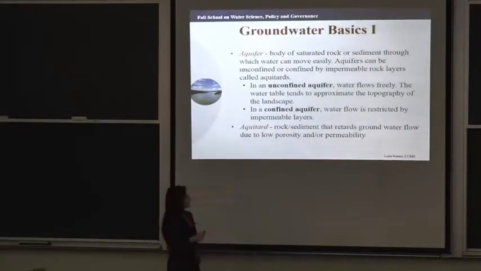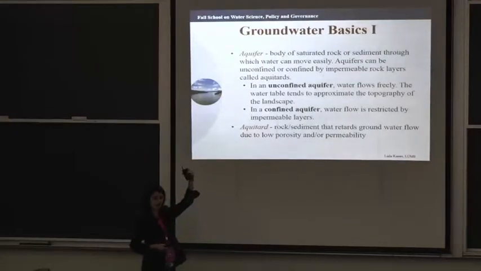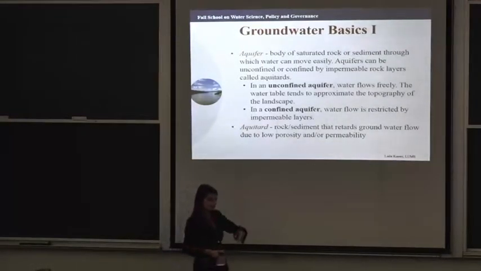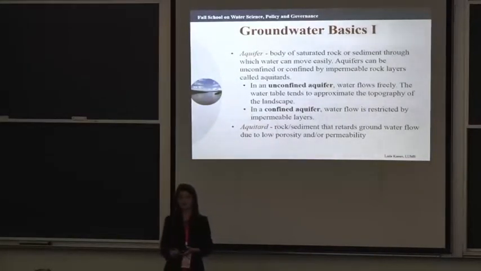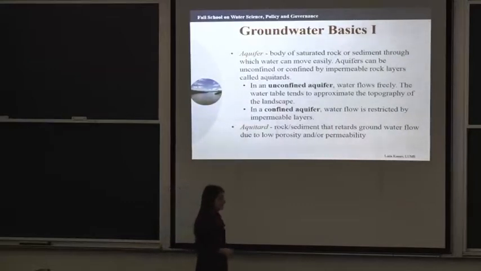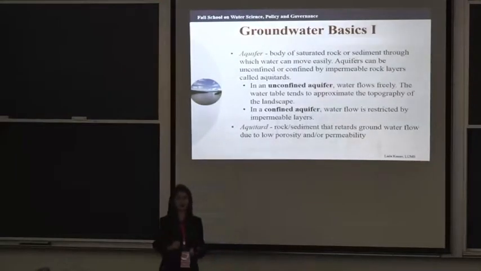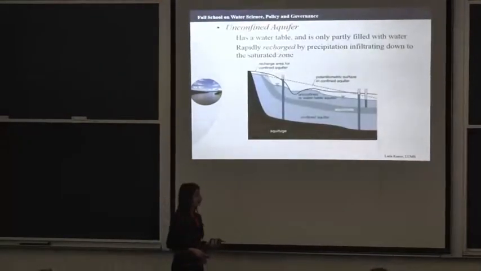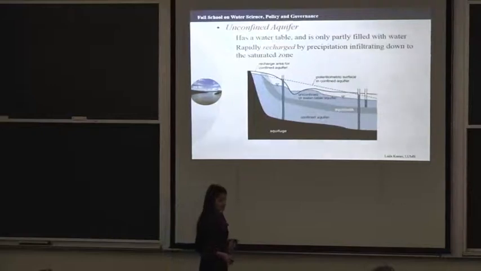the unconfined aquifer can get recharged very quickly because it's open to the surface. It's higher up, so when there's rainfall, it infiltrates and enters the unconfined aquifer. The confined aquifer can only get recharged by lakes and rivers. It can't get recharged by rainfall because the water can't permeate through. An aquitard is any layer of rock that prevents water from going through. There are a few kinds of aquitards.